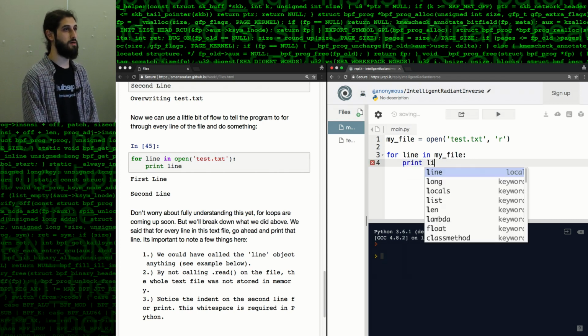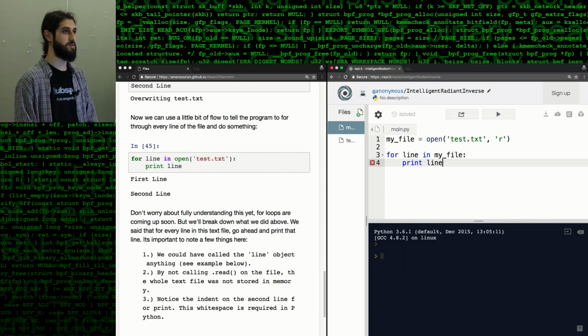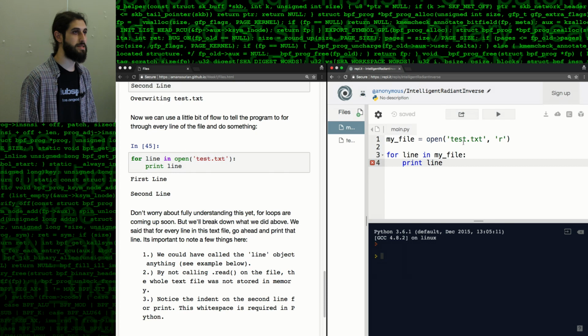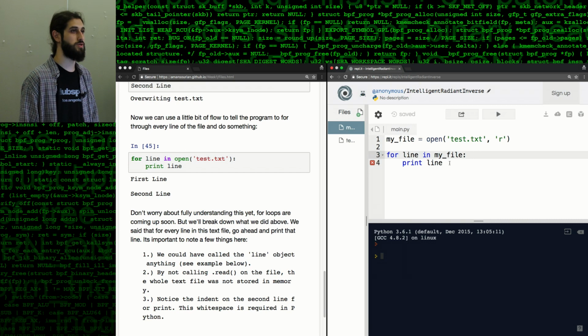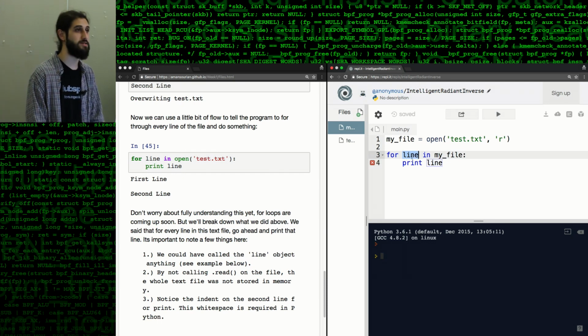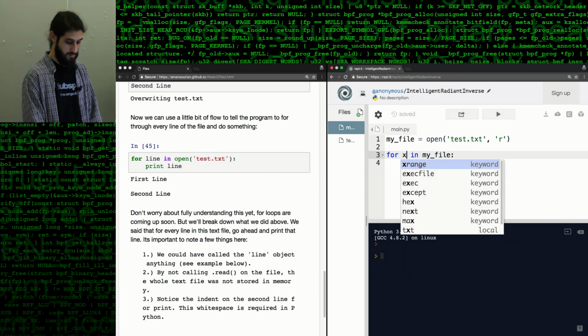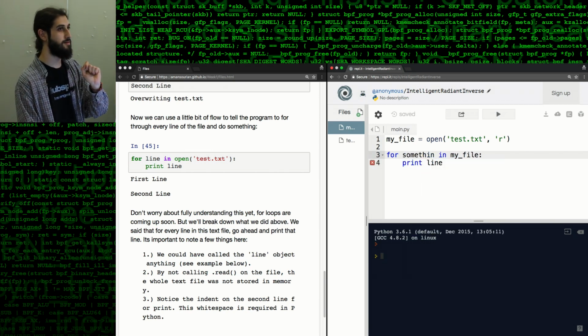Print the line. A couple of things that I want to let you guys know about Python specifically. It's not like specific other languages where you use brackets a lot of the time to specify what's going on inside or outside of these statements. Also, notice how I wrote line here, and it's arbitrary what specifically you put in here. So for example, I could have said for X, for something. This is basically just, yes? So my file is a list? Your file is a list? Is my file a variable, is a list?